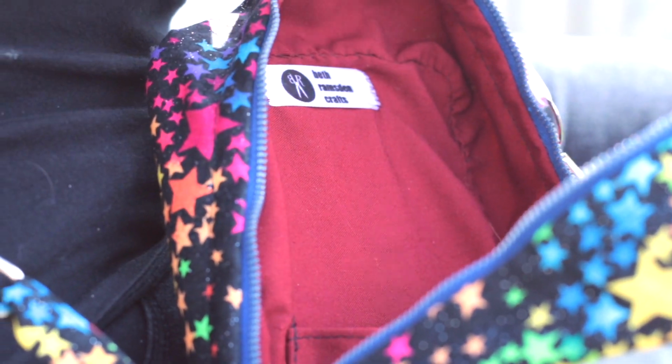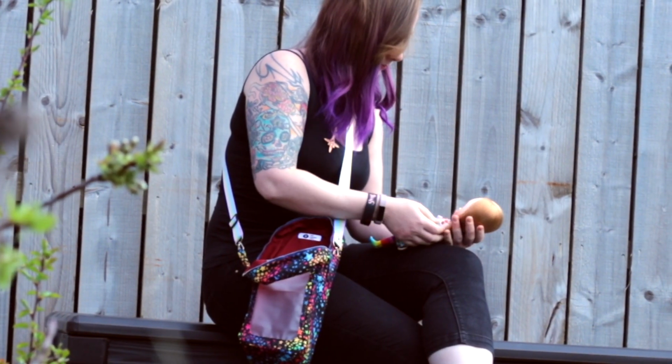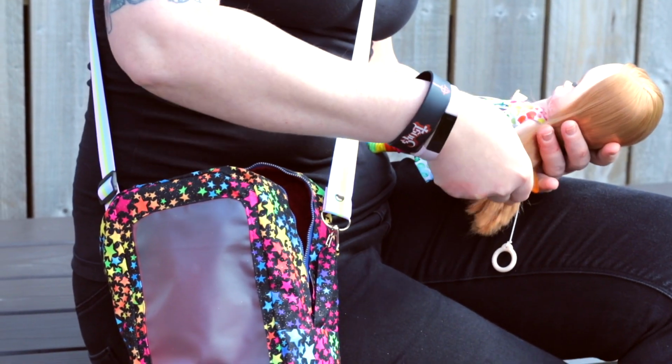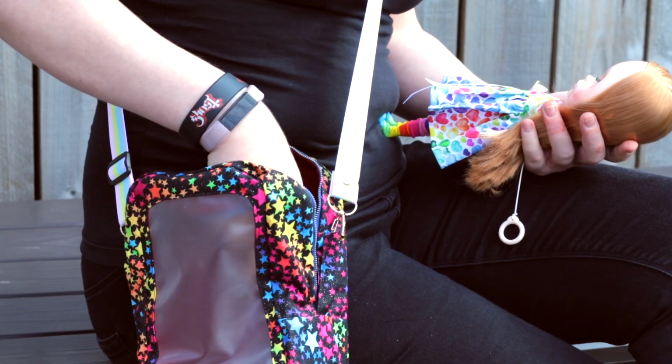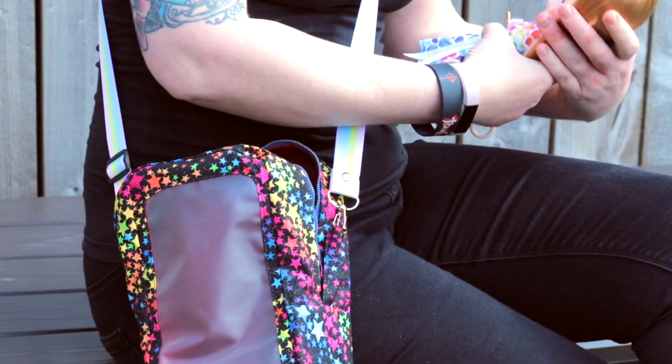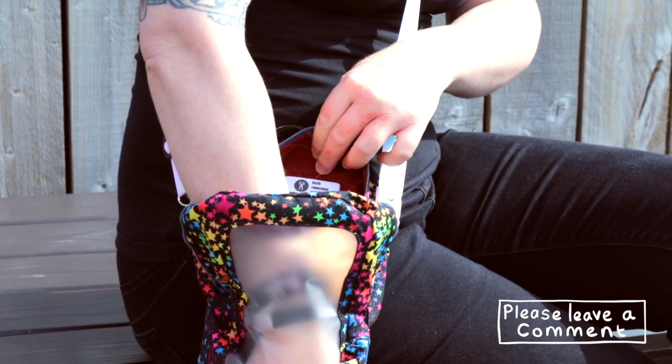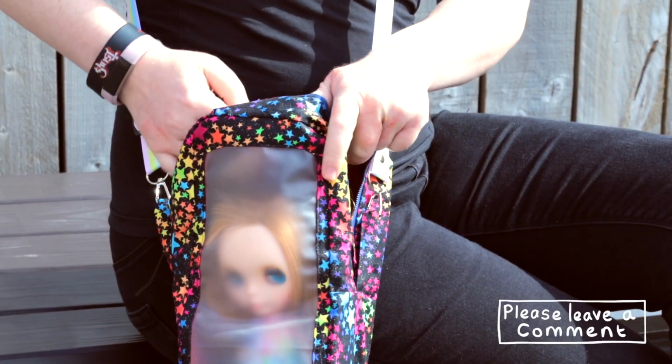Now the real reason I made this is so I can take a doll with me to my first ever doll convention. Yes, I will be attending BlytheCon UK. It's on October 1st in London. I'm so excited to be going.